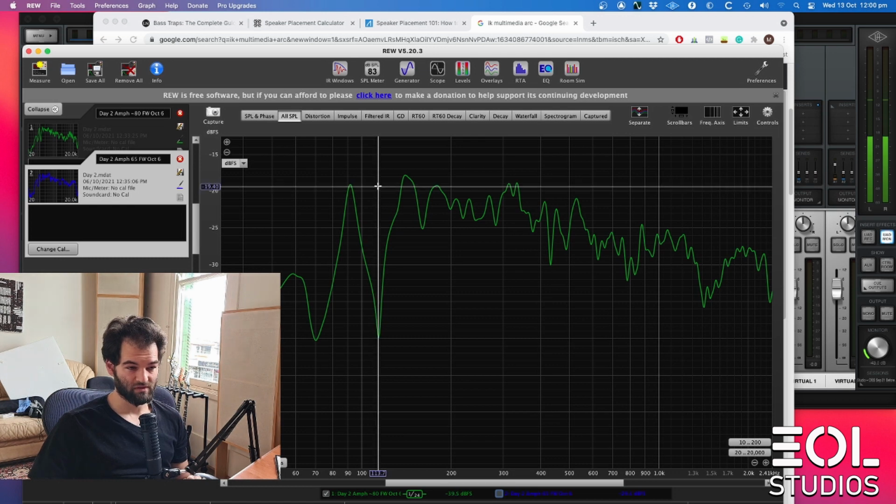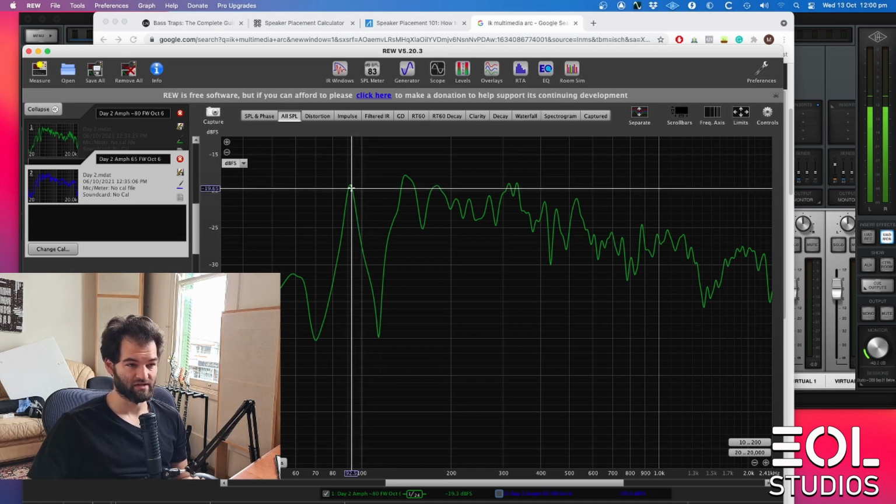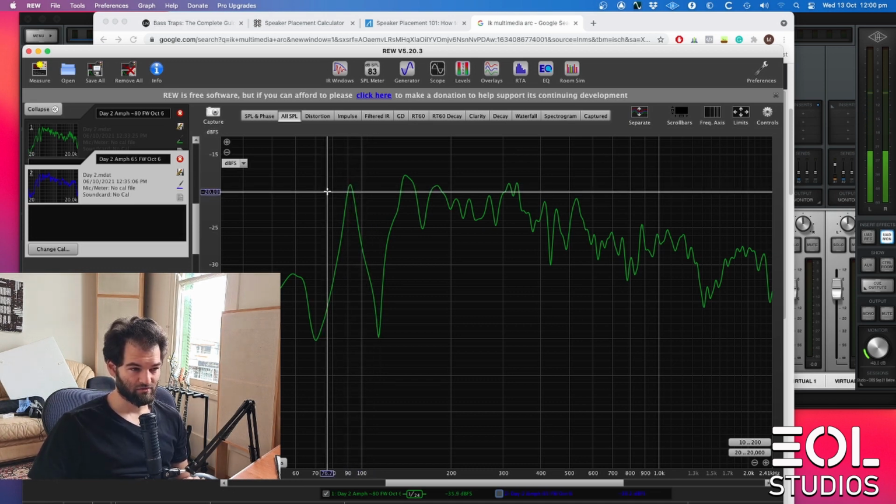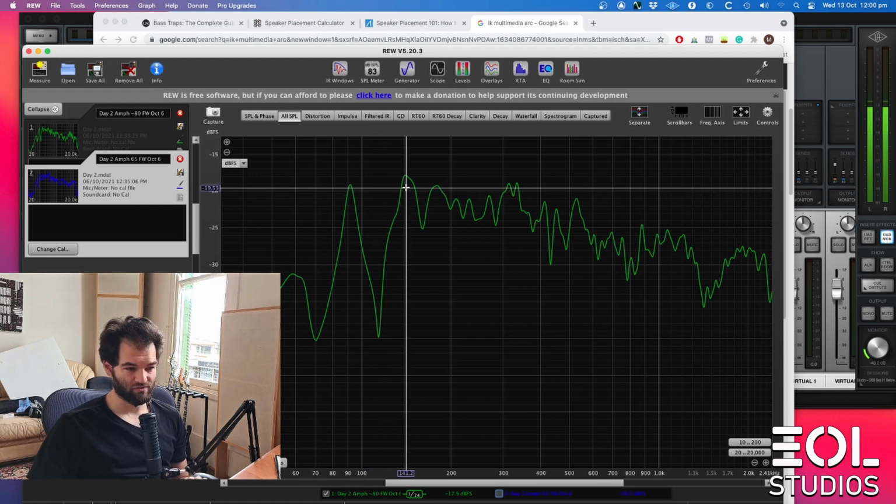And to me, it is quite bloody horrific. Because if we're looking at this area here, 115 hertz region is completely nulled out, and then there is a resonance at 90, there's another dip at 70, similar to this one, and then there is a resonance at 140. So if I'm trying to mix low end, if I'm trying to mix kicks and bass, for instance, this would completely, absolutely ruin everything that I'm doing.